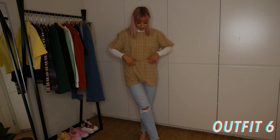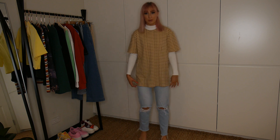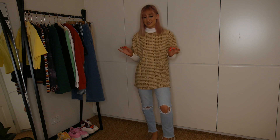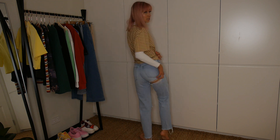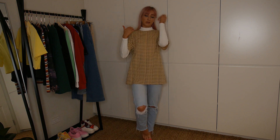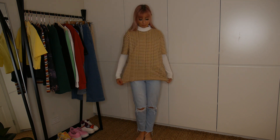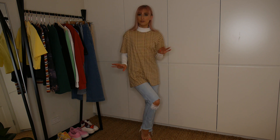So this outfit is definitely where my casual tomboy skater guy vibe comes in. This is honestly what I would wear on a day-to-day basis - an oversized t-shirt with a turtleneck underneath and just some ripped jeans. This is honestly my jam, this is what I wear day in day out. These jeans have a little butt slit and they're from Universal Store - I think they're Ziggy jeans. This is just the Modern Day Romantics top from Princess Polly and this is just a white cropped turtleneck from General Pants. It's 2 for 40 on these turtlenecks - I have it in gray and white. But yeah, this is definitely a more chill, casual vibe.